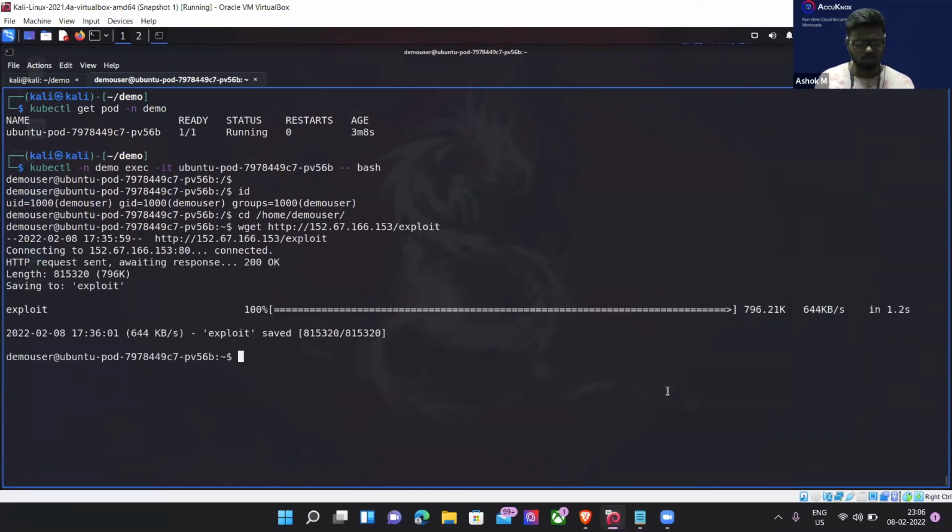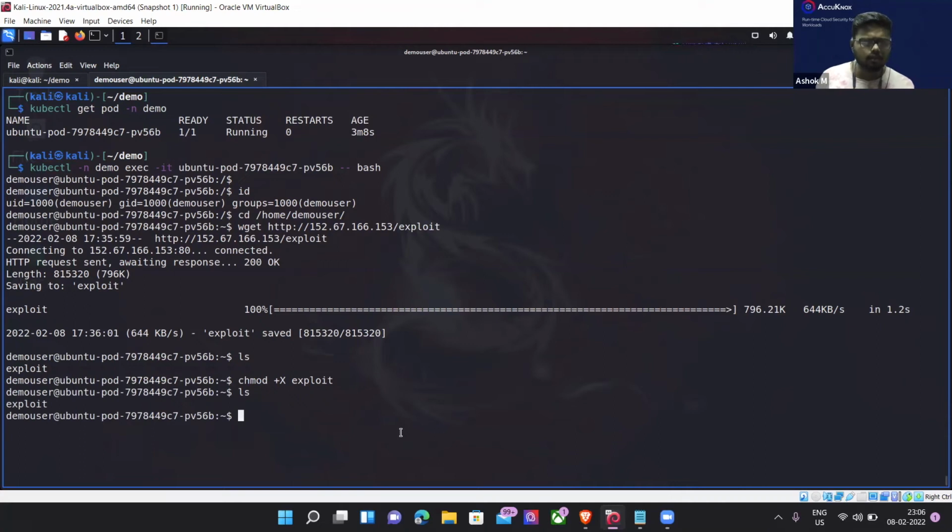The exploit was downloaded. Now we have to give execute permission. You have to give a small letter.